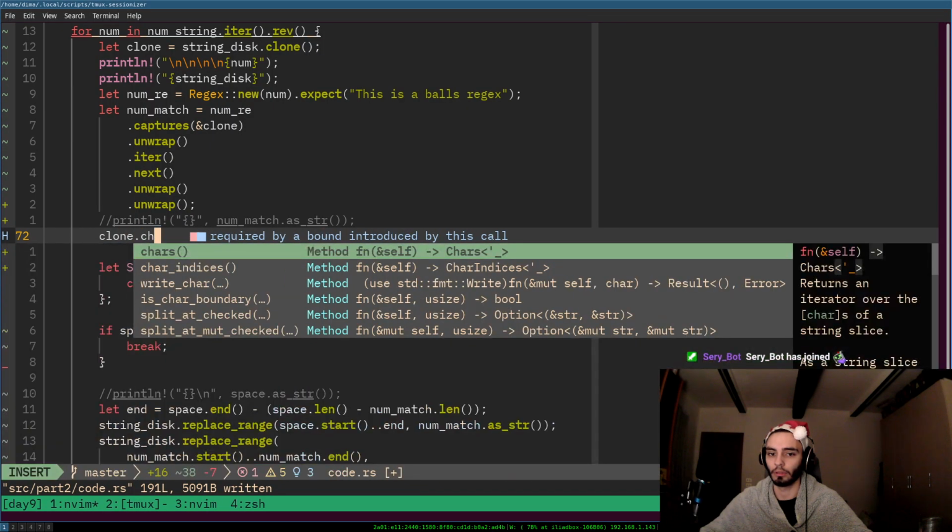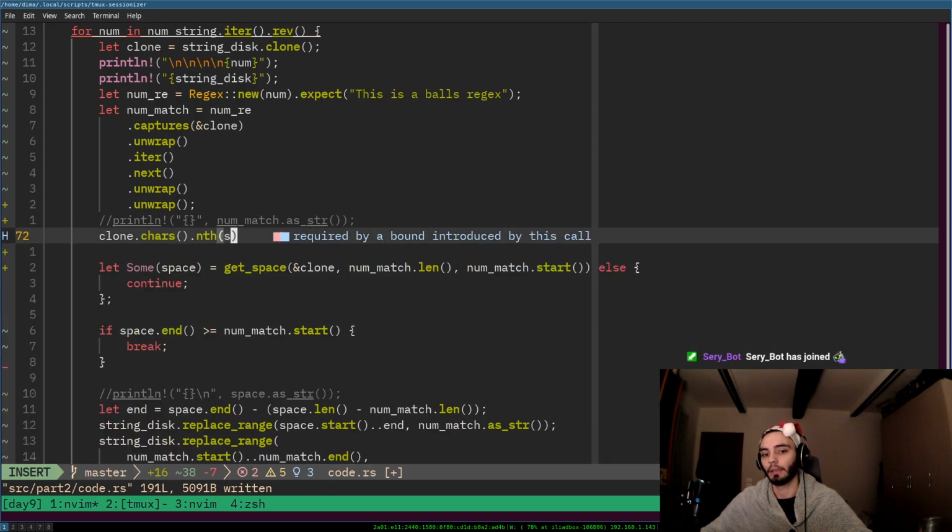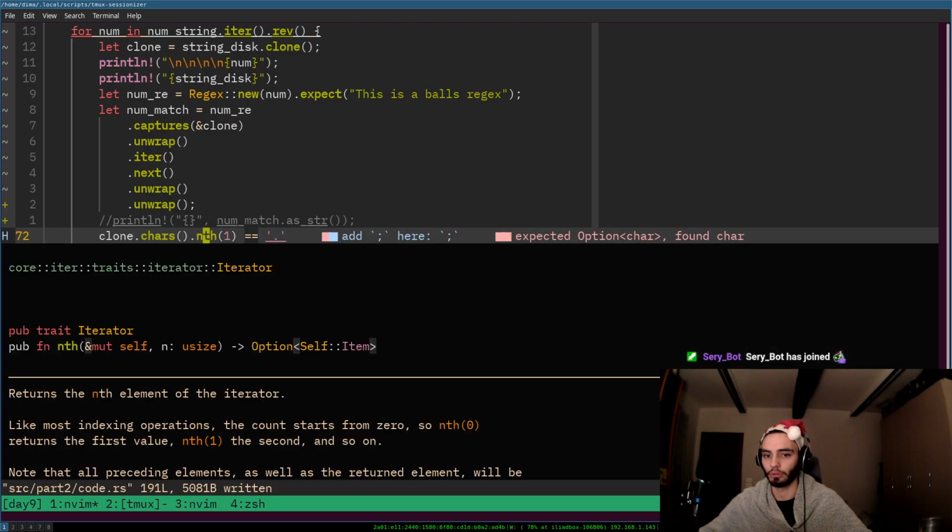Okay, so don't call that chars and nth, where nth is 1 equals to dot. Is this returning an option? Yes, of course.